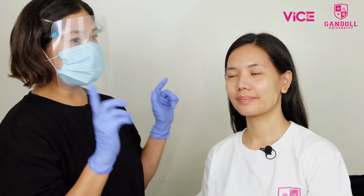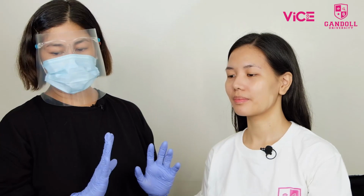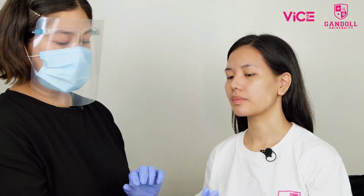Okay, so now we're going to be choosing the right shade of foundation for Brenda here. The Vice Duo Finish Foundation comes in 8 shades. So for sure, may mahahanap kayo na shade para sa inyo because this was formulated for the Filipino skin. Ngayon, how to choose the right shade is usually sasabi nila, di ba? Ano ba yun, Miss Ting? Like, ano ba? Cool ba ako?